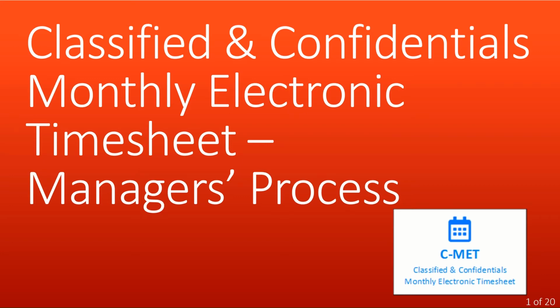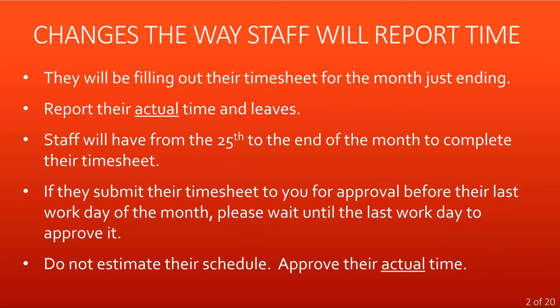This is the presentation on the manager's process for the Classified and Confidential's monthly electronic timesheet. We'll be going over how to access and use the system, but first I want to start by explaining the change in the way the staff will be reporting their time. The time and leaves being reported are going to be the actual time worked and leaves taken, so they're no longer going to be projecting ahead of time.